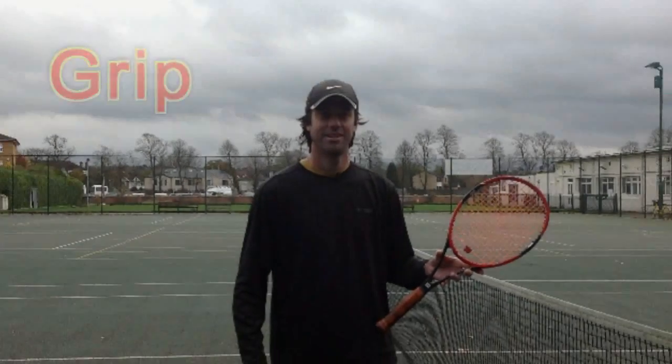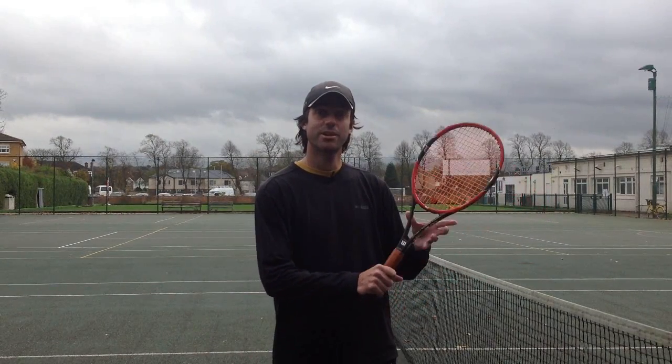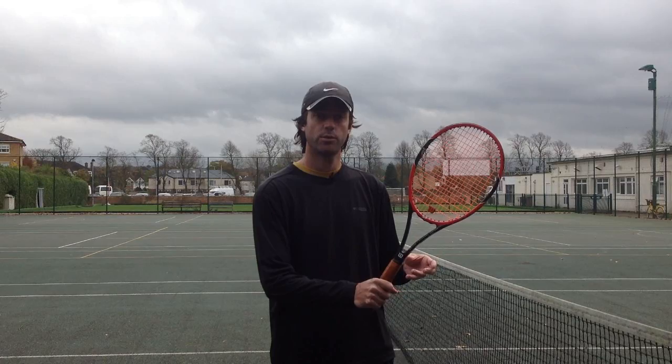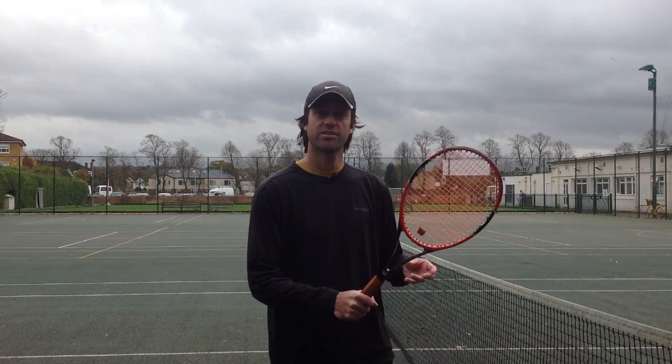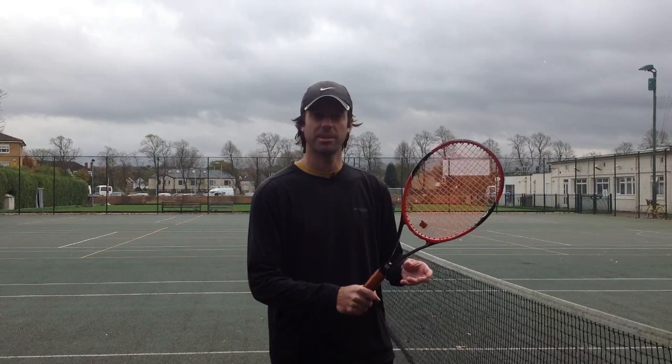So let's go ahead and highlight a few key points. The same shake hands grip that featured in video 34 and 35 for the volleys and drop shots works just as well for the slice, or something very close to it.